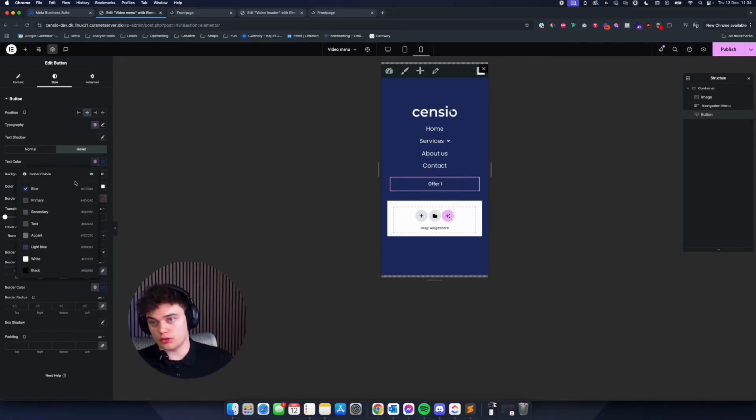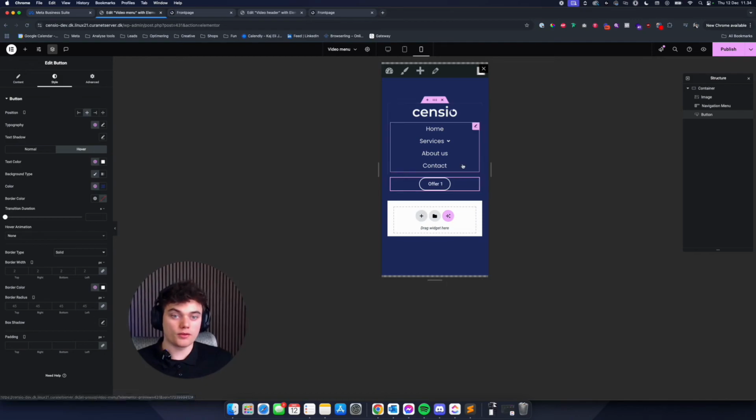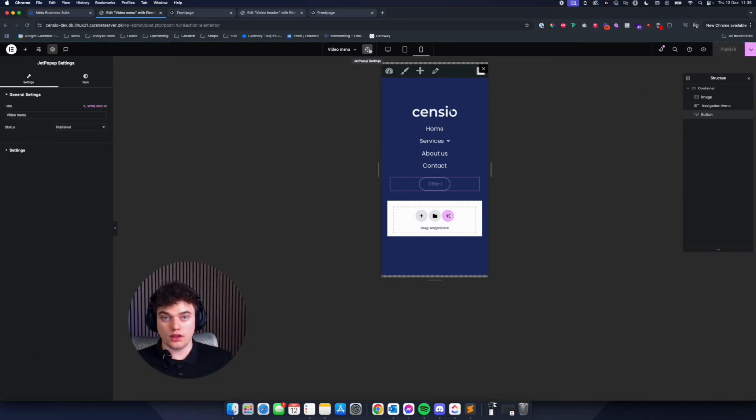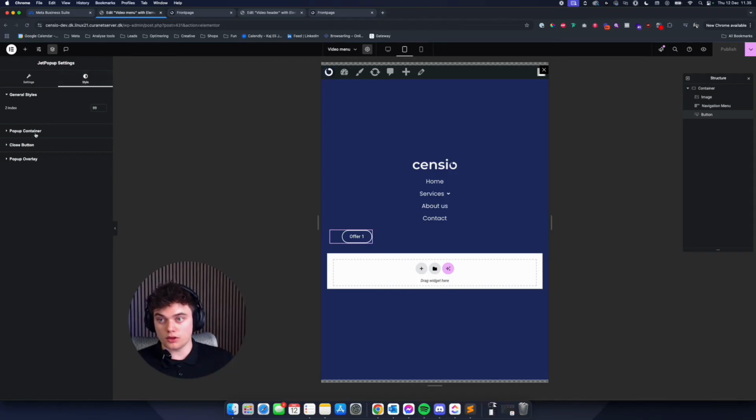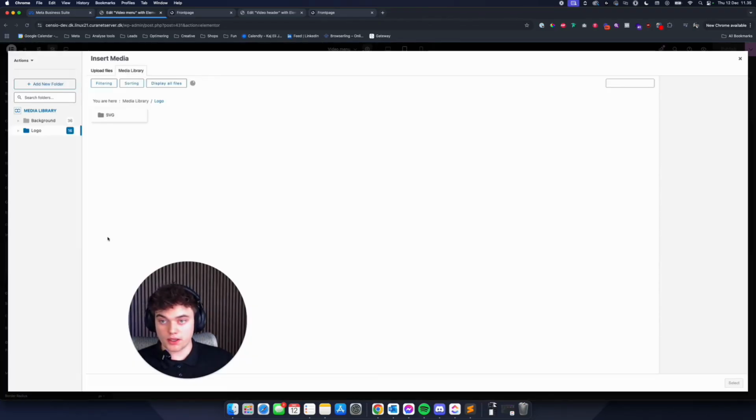The background is blue, so it should probably have been white anyways, but you get my point. So now we have something that looks pretty good as a menu. We can click save. You can also go into the background settings inside of the module and go with Popup container and just pick the background.